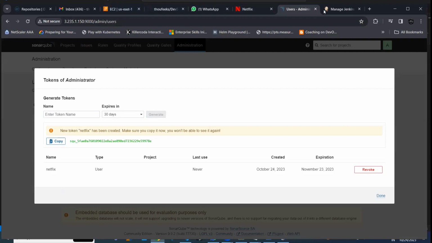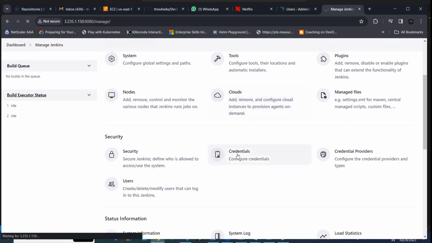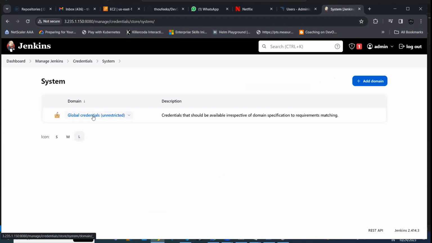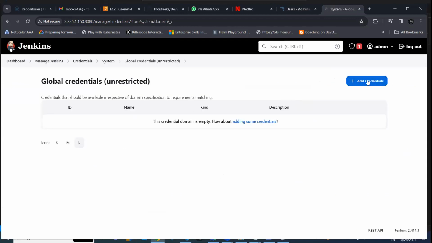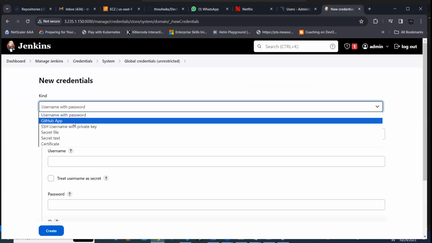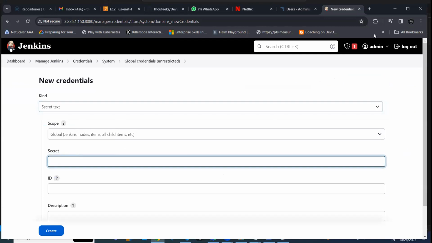Okay, then meantime go to Jenkins and go to Credentials. To add the SonarQube credential, go to System, go to Global credentials, add credential. For SonarQube, we save it as a secret text, okay? And the secret text is the API token.